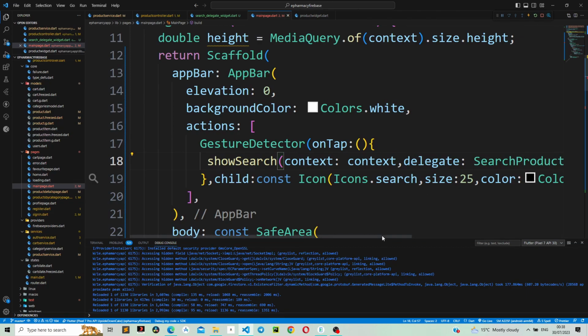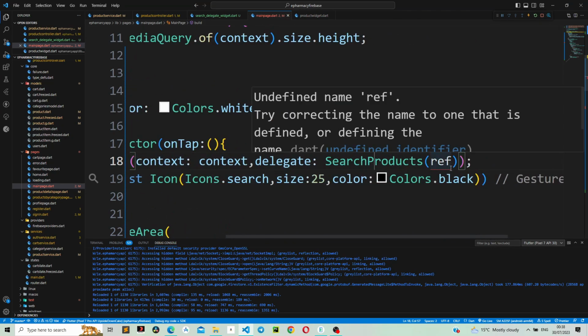I think we are still getting an error somewhere. Undefined ref.